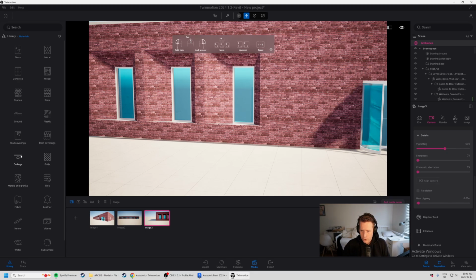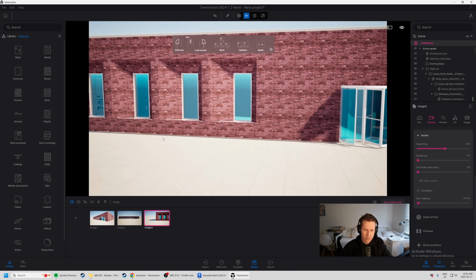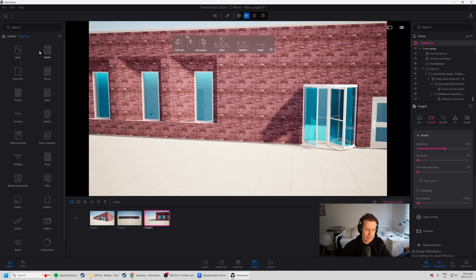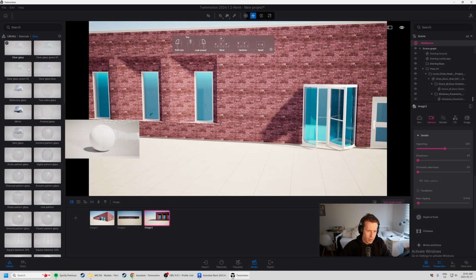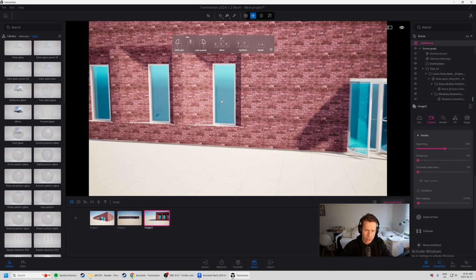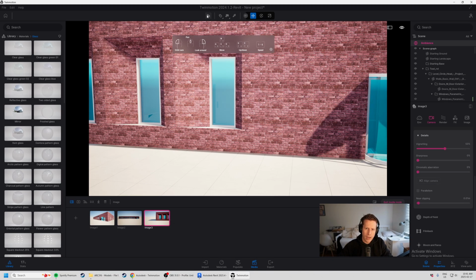So why don't we just go ahead and we'll get started. So what I would say is a couple immediate things. I went, ooh, this glass is looking really bad. So apparently glass is much better than it used to be in the software. And there's a couple things here we want to take care of along the top toolbar here. If I hold my mouse button here, we've got replace material, apply to object, and apply to selection. So this is going to be really important for when we're looking at materials here.